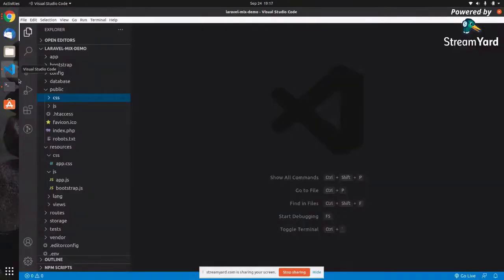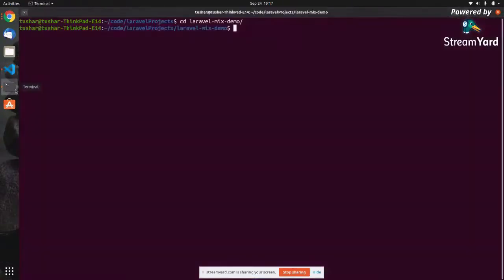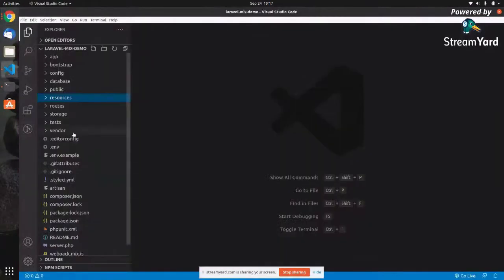So this is a fresh Laravel project that I have installed in my system. Okay, so let's understand how we can bring Laravel Mix into the project. By default, Laravel Mix is available to you through an npm dependency.